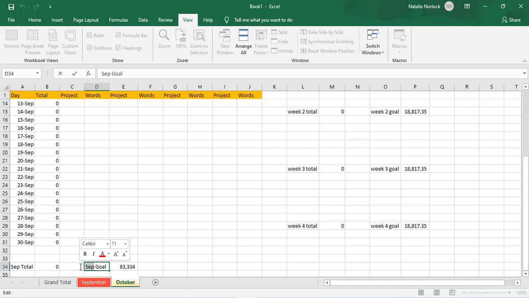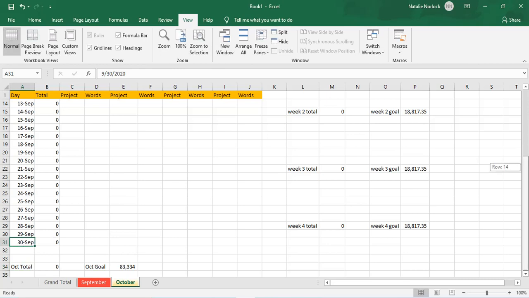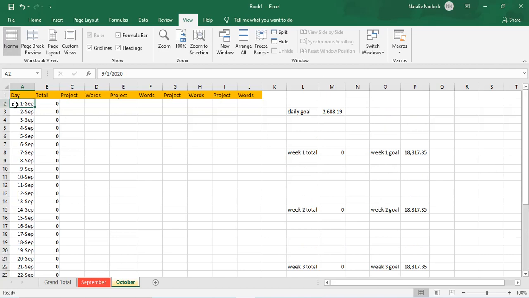I need to change these headers or labels at the bottom where it says September total and October goal to October total, October goal. And then for the date, I'm going to show you an easy thing. Just like before where we only had to type in the first 3, we only have to type in the first 3 again, and then we can do it.